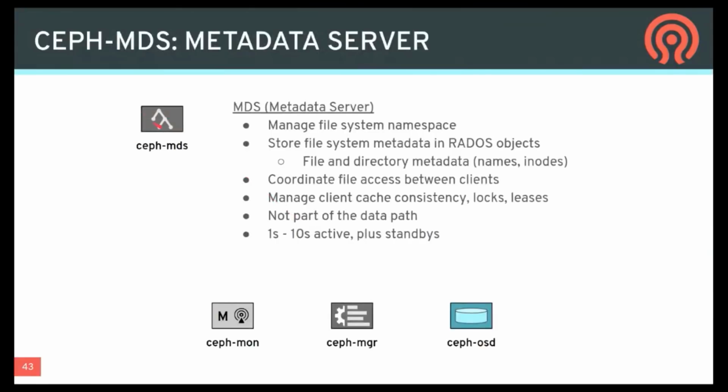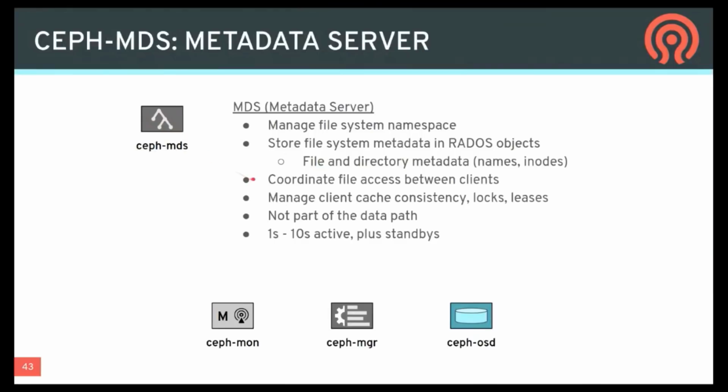So that happens by deploying these Ceph metadata servers. This is a new daemon type that complements the core RADOS daemons. The Ceph metadata server daemon's job is to manage the file system namespace. Its primary purpose is to store all that file metadata in RADOS objects. So these daemons are stateless. You don't have any direct storage attached on the nodes where these daemons are running. They're actually just storing all their data back into RADOS. So you can deploy these daemons pretty much anywhere. You just want lots of compute resources and memory.